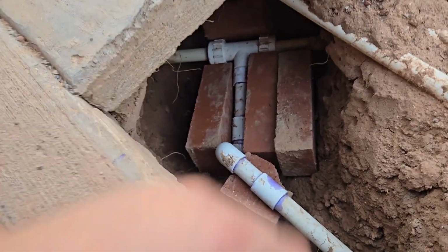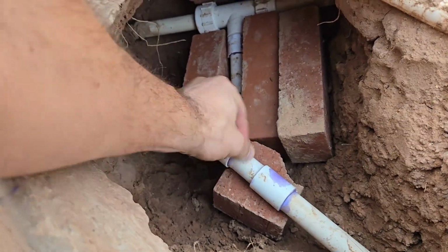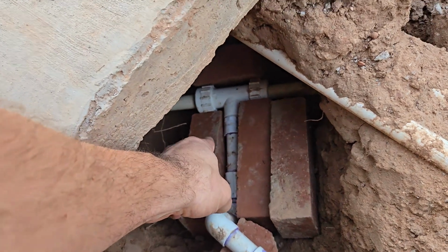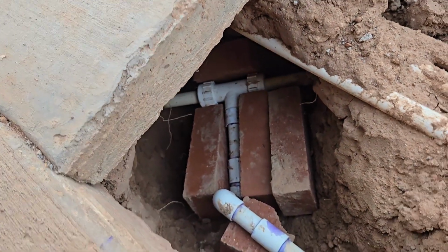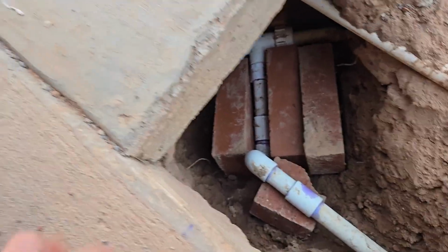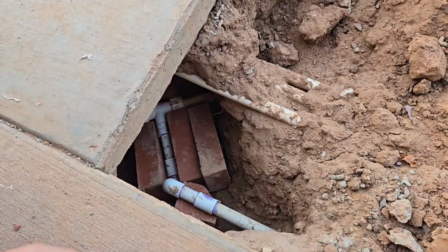So we're going to try and put in a thrust block so it's not going to be able to move this way or that way. I have one underneath it as well. And that hopefully will be enough to keep it from cracking and doing this whole thing again.